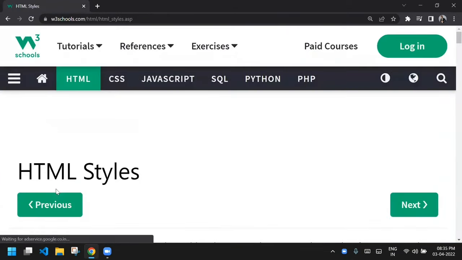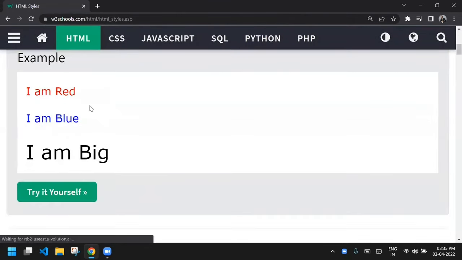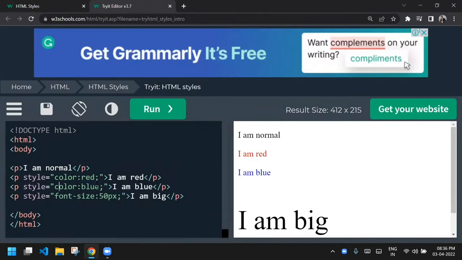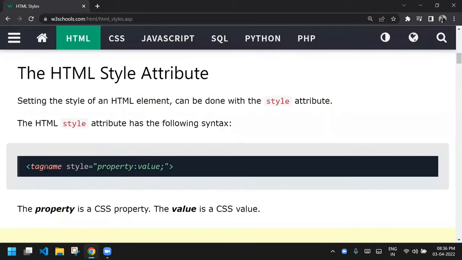Now, let's start with the style topic. The style is something which you can give as a design element to any of the elements you want. Here you can see the normal black color text, red color text and blue color text, along with a big text which is bigger than the other text. This is possible with the help of the style attribute, which you can give on any tag, and you have to give a property and value of the style in order to apply that effect. This is called inline CSS, where you give property and value to the style attribute.